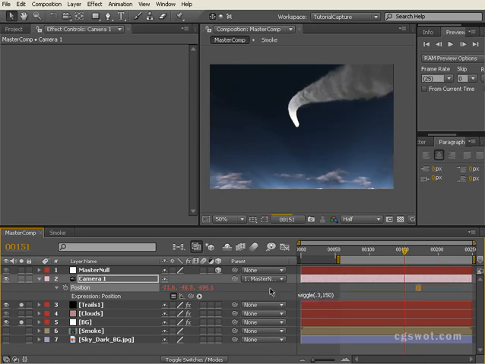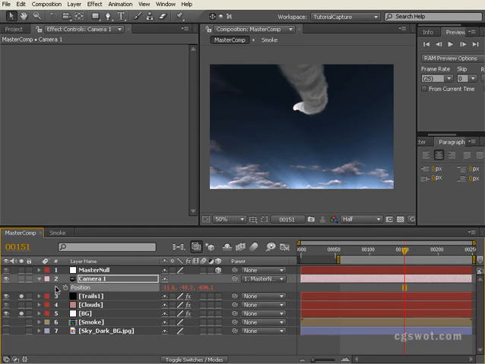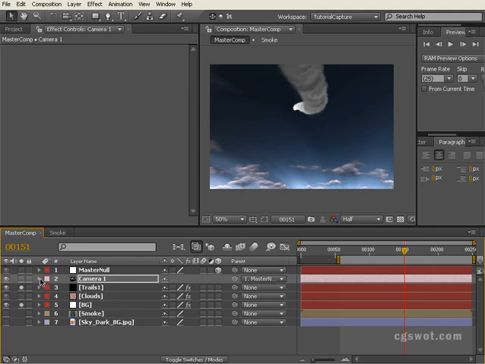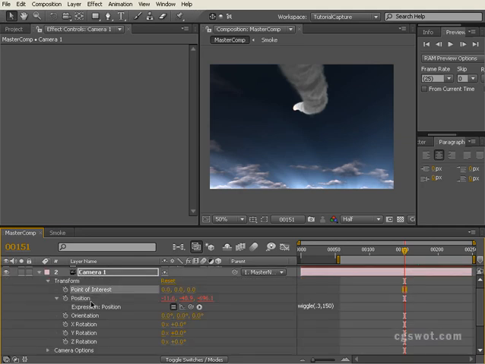And we'll also have a look at the camera point of interest, and we're going to just type a very slight wiggle into that point of interest.